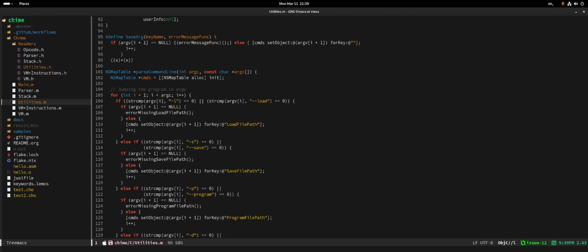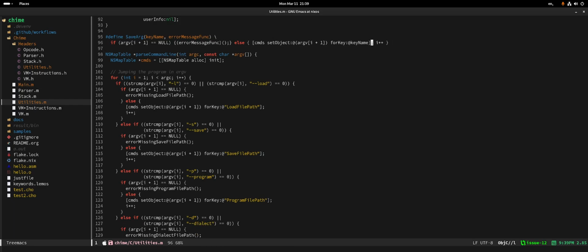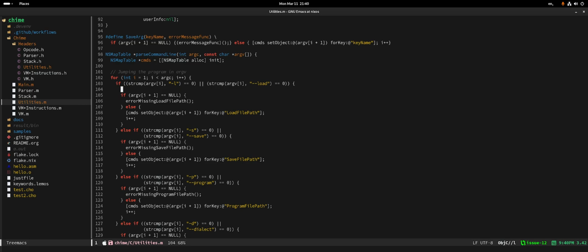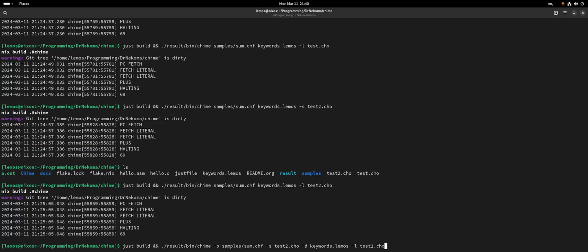how do I deal with the key name thing? Do I just put this? Do I just do this? I think you can put the quotes around the key name. I think. Oh, it's like this. Yeah, we can try that out, and if it doesn't work, we can just change it. Okay, let's replace this guy. So save arg, and we're gonna put save in the file path, and the error message is load file path, and that's this, right? Right. So then we can get rid of this. I'm gonna be 1,000% surprised if this works.